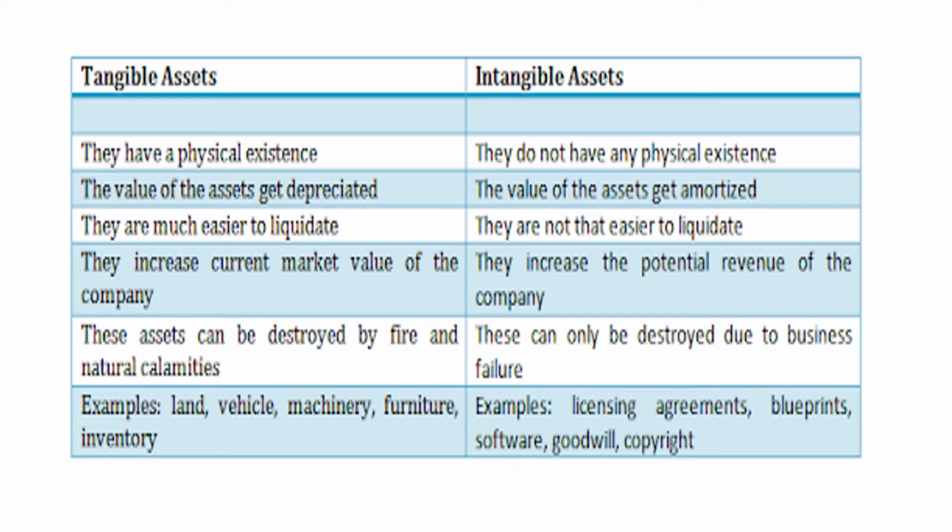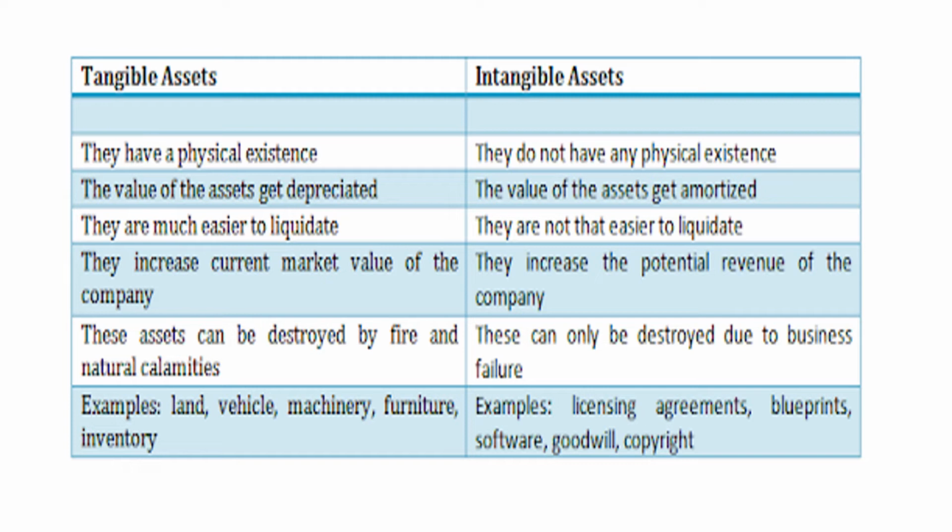But here, intangible assets, the value gets appreciated or amortized, which is nothing but it gets increased. As I told you, the patent's value, what you have got a patent for your product or your model, will not be known today, but 10 years from now it will gain so much value and so many funds will be coming to you, you'll become a shareholder of it, right? Like that you can say. Then these assets can be easily destroyed by fire, natural calamities, or whatever it is, like furniture, car, whatever it is. But intangible assets can only be destroyed due to business failure. If there is any problem in the business or you're not properly holding the share of it, that happens.